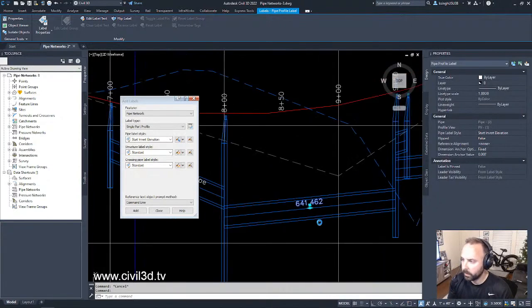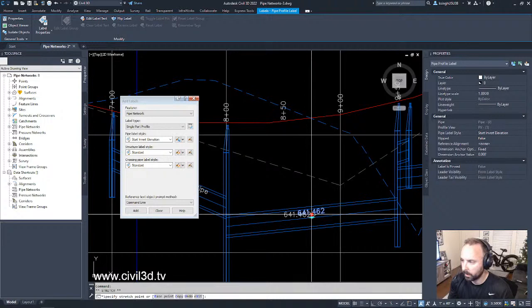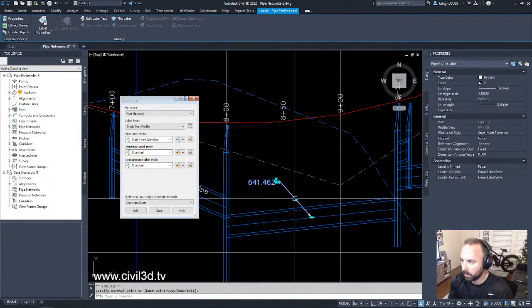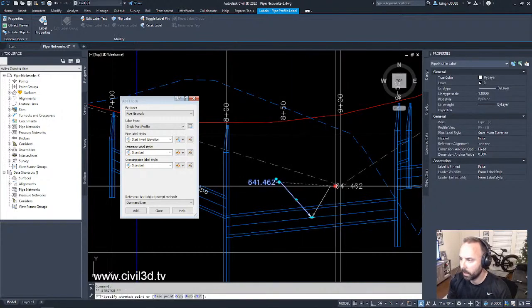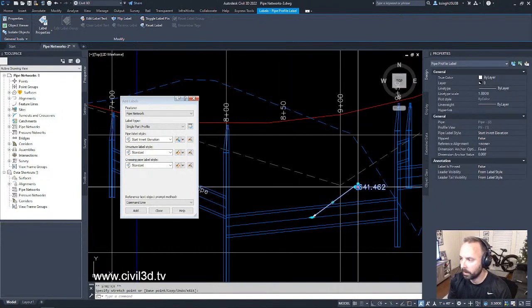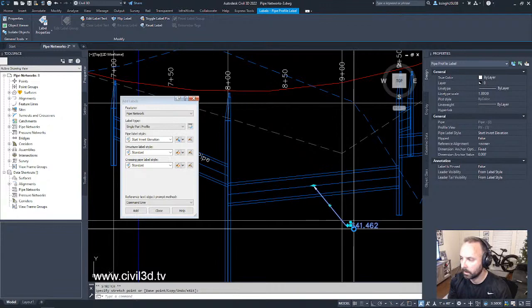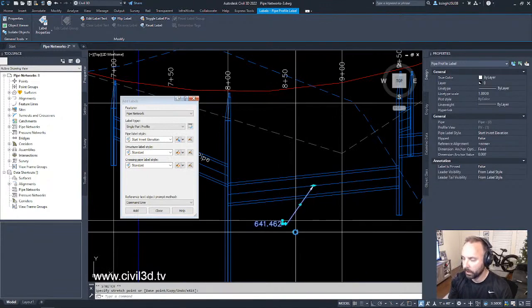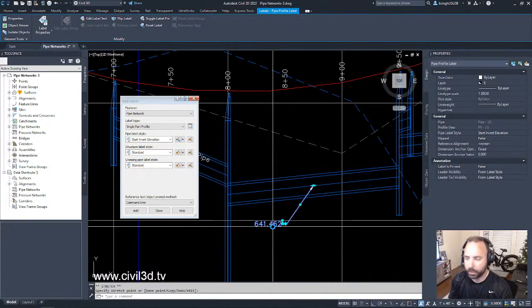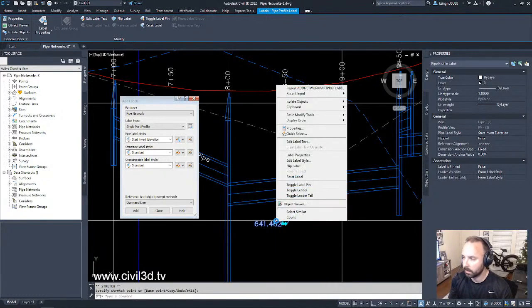What we can do is select the grip and click and drag it anywhere that we want. Drag it over here, like that. We have a leader attached to it. Or if we don't like our new location, we can just right click and select Reset Label.